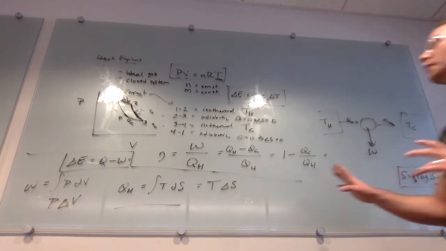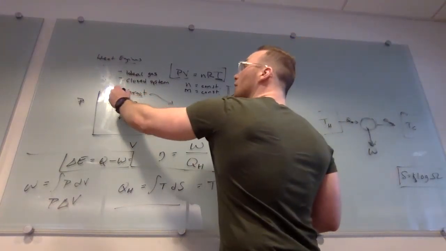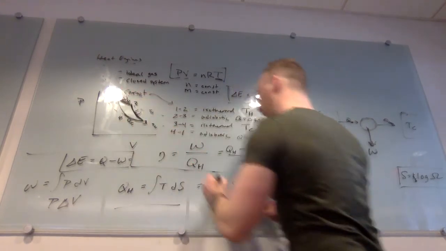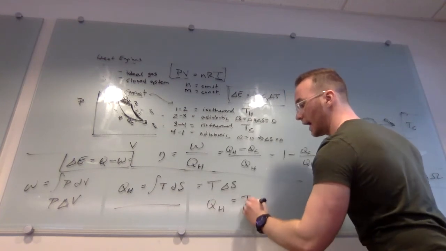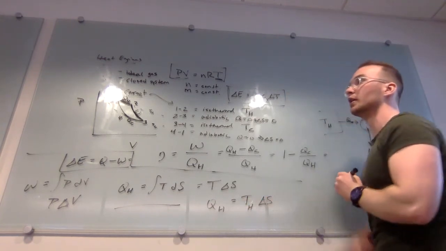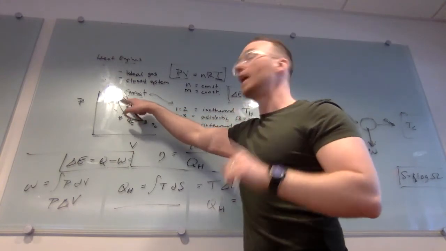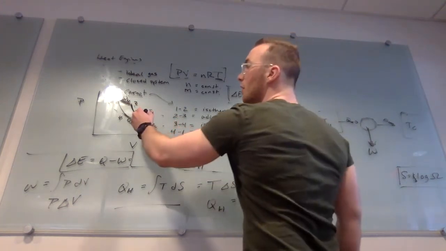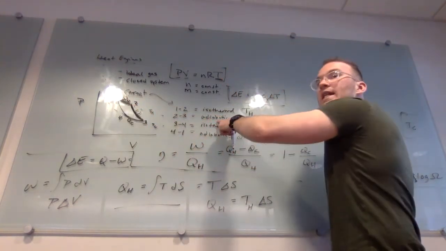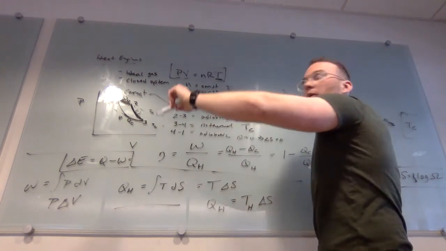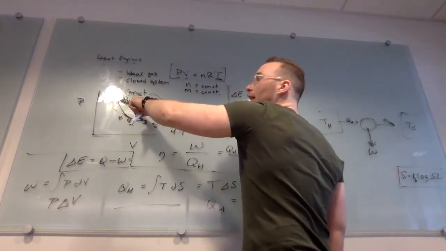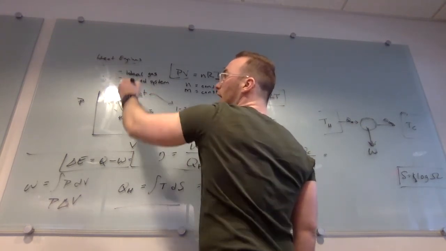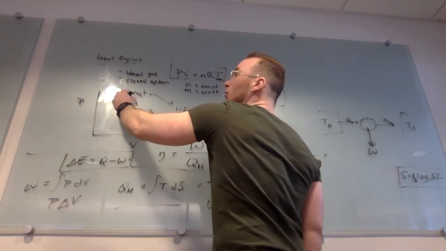Now, the heat here, this Q hot, I could write as T hot times the change in entropy during this phase. How do we know the entropy is changing during 1 to 2? We know it's changing because this line is an adiabat. The lines are called adiabats, by the way. These are called isotherms. This is an adiabat, and clearly it's not continuous with this, so clearly the zero entropy line would go higher.